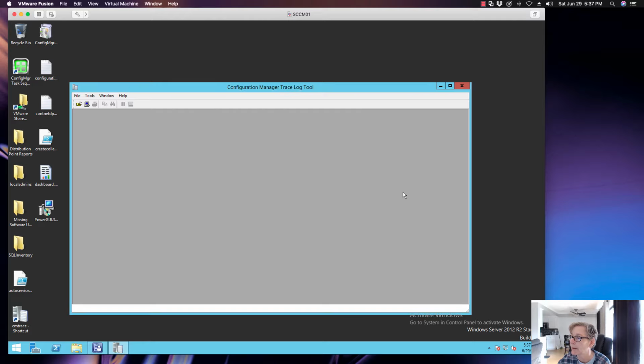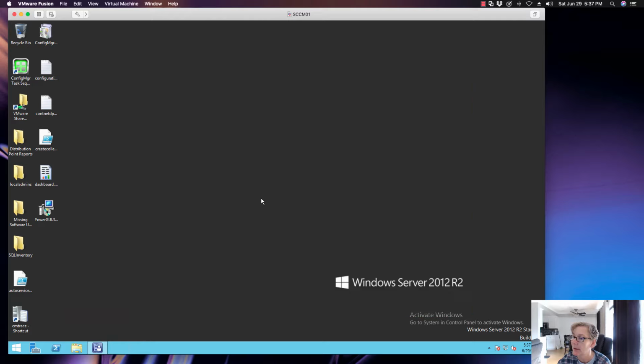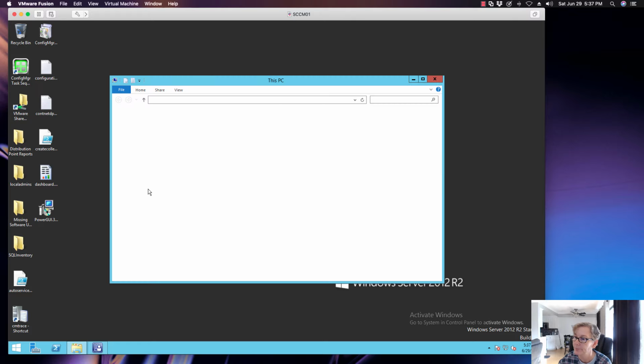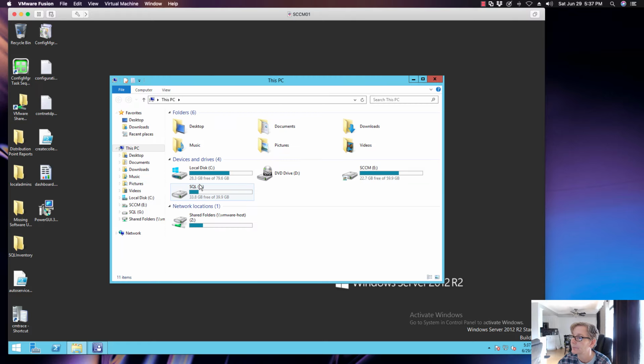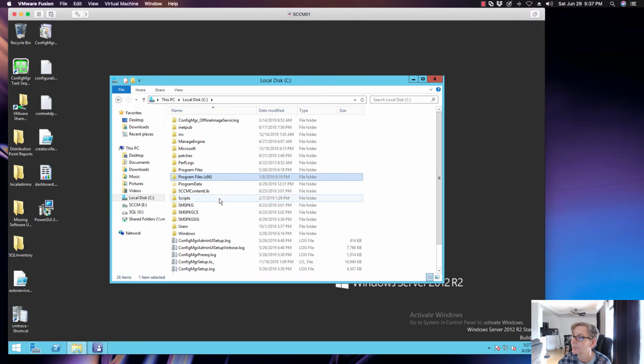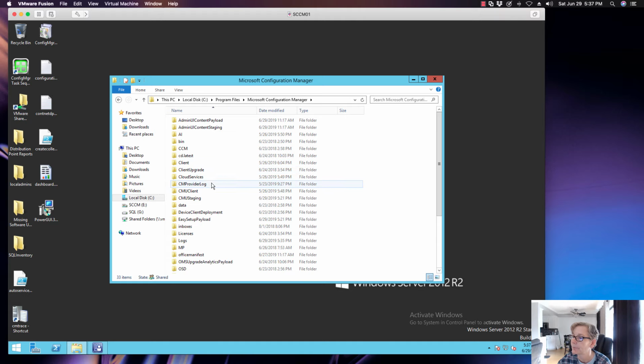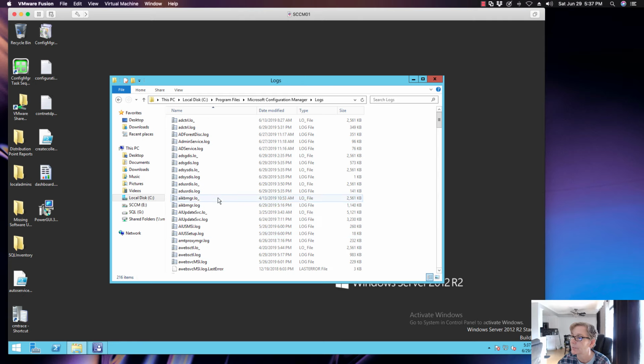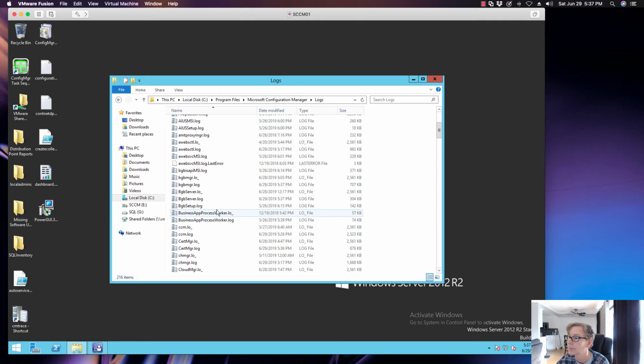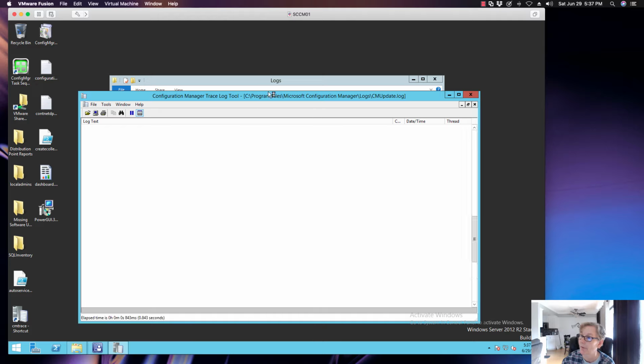That's a command line. There it is. It's the log file that I was talking about. It does take a moment to open.